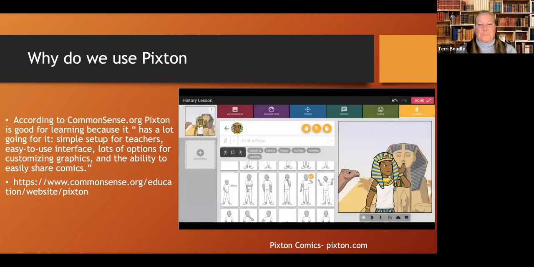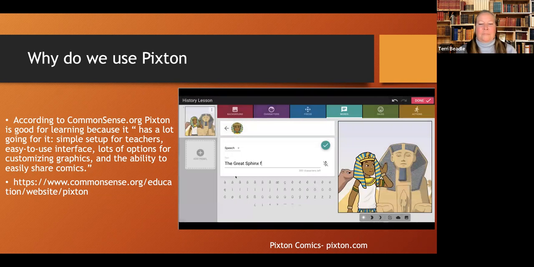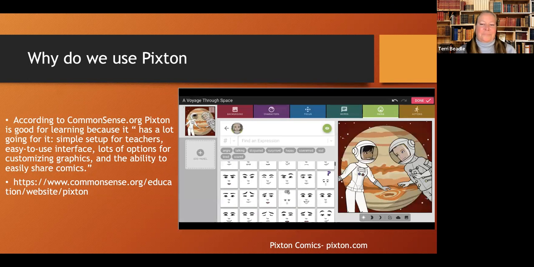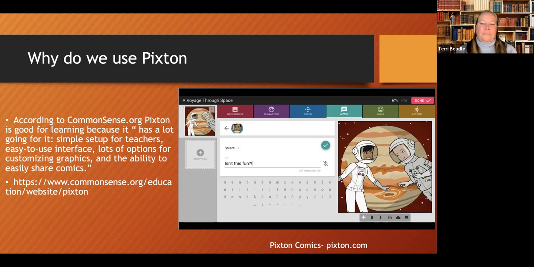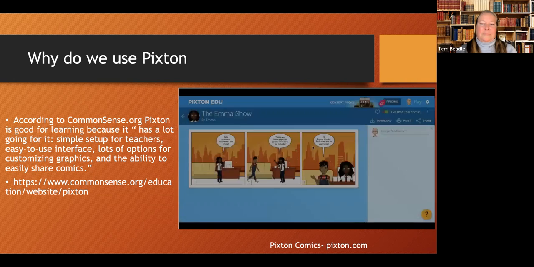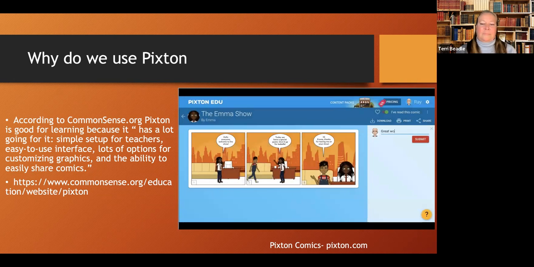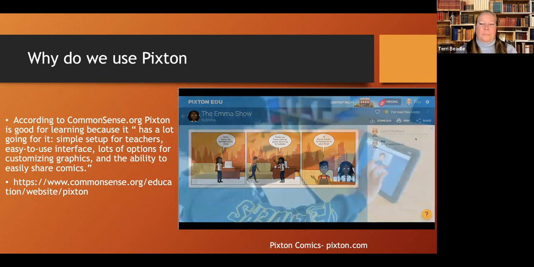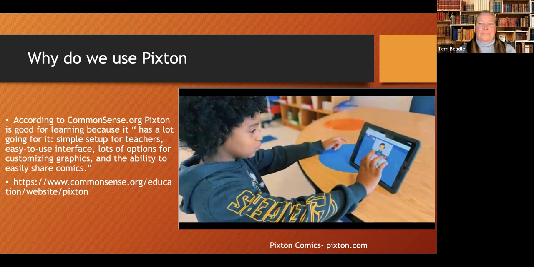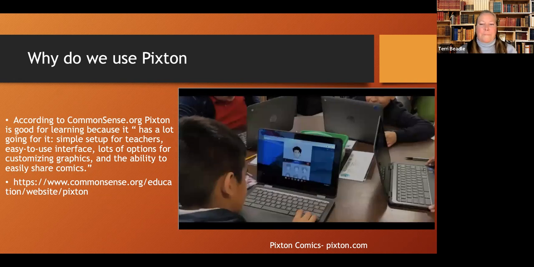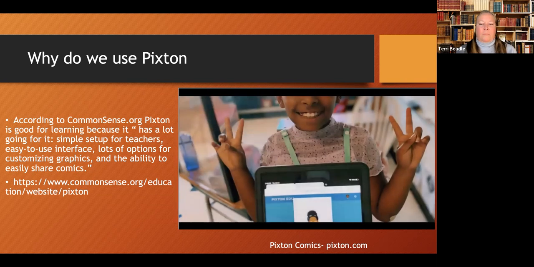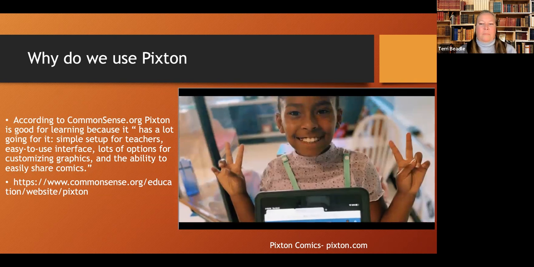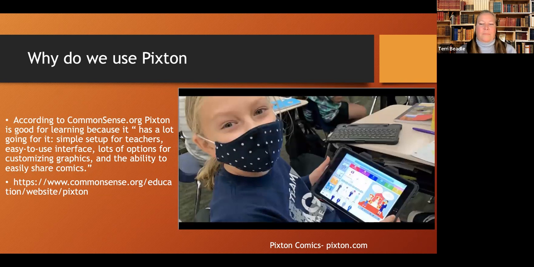More than a comic book, Pixton is a writing tool. Teachers who have reluctant writers in their class find that when they sit them down in front of Pixton, all of these ideas are unleashed. Teachers tell us that Pixton gives students a superpower. It gives them an ability to do something they couldn't do before. It empowers them to write in a way that's interesting and fun and engaging. And at the end of it, they've got something that they're really proud of, that they want to show off. It's amazing.